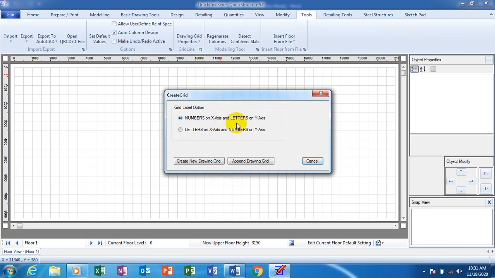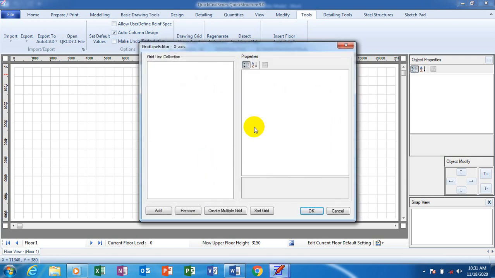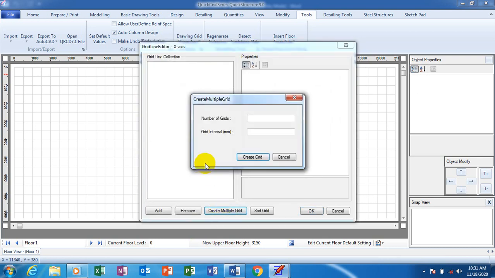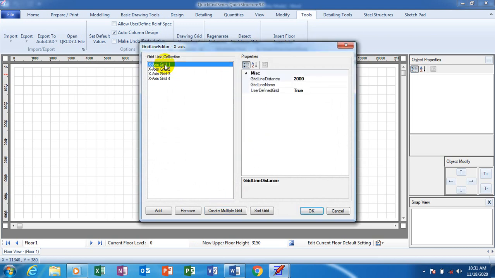It's going to be in numbers, so I'm going to create new drawing, okay, and I'll create multiple grid, and I'm going to use 4 of those number of grid, okay, and then on here I'm going to make this 0 because this is my starting point. It has to be 0, okay, and then here I'm going to make this 4000.